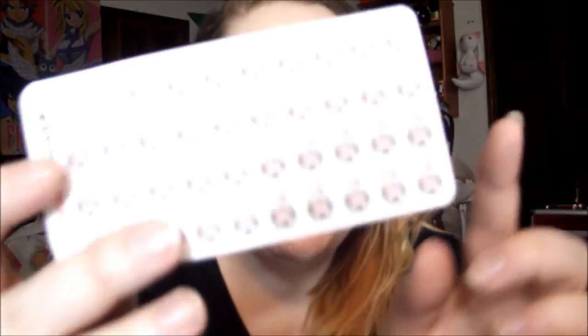I got little cameras for when I'm doing photography at the studio. Pretty much at the studio I do makeup, photography, and some modeling. I got little credit cards for when bills are due — that's always fun. I got unicorns because unicorns are everything, and I can use these for special occasions because unicorns are special. I got a little phone for when my phone bill is due, more laptops, and little YouTube bunnies for when I need to film videos so I can make sure I have my videos filmed and done.